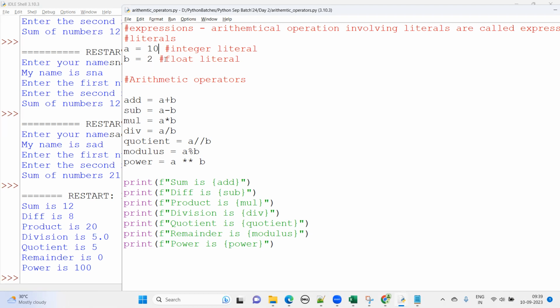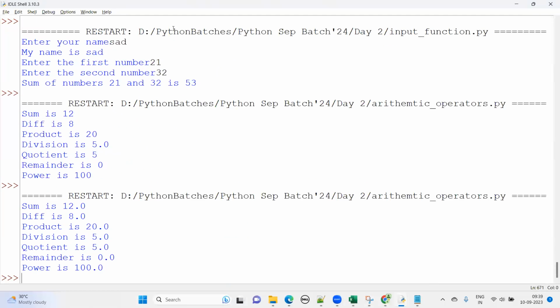If I make one as float, now one is float, one is an integer. So will these operations work? Plus, minus, multiplication, division. I think yes. Okay, let's run this.